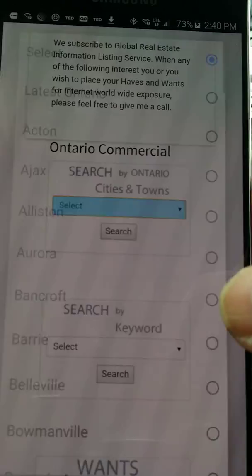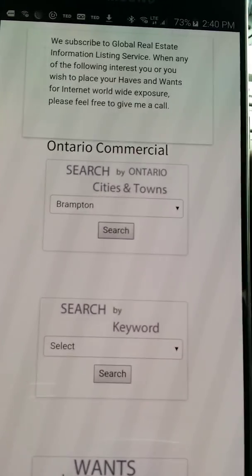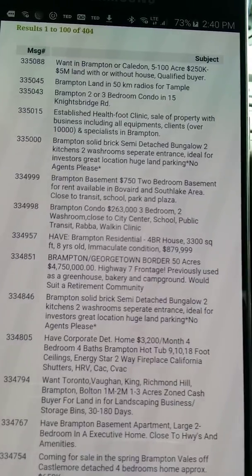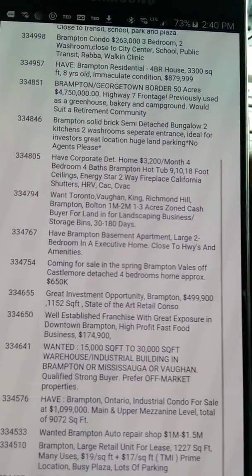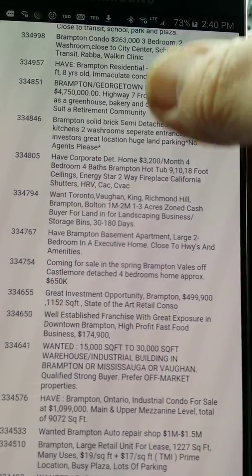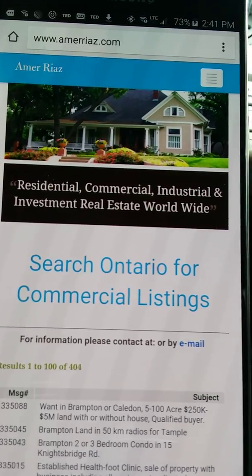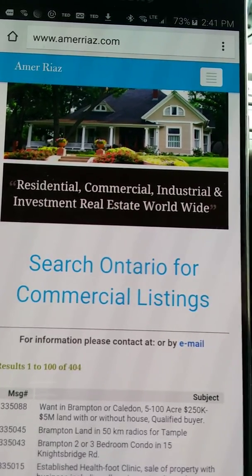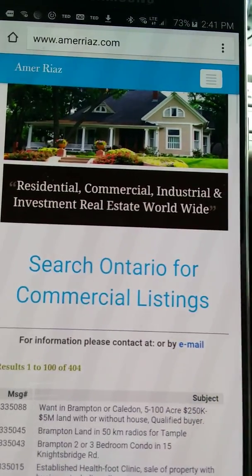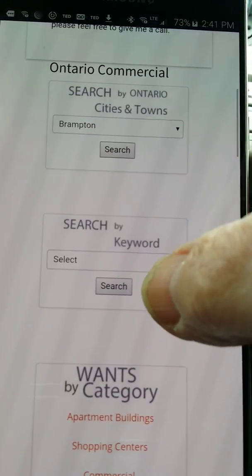Somebody wants to search a city, you just have to click on Select, and then you can choose any city that you want. Just press the button and do a search. And you see how very, very quickly the information is coming up on the screen. The big deal here, of course, is that nobody can click on that number. That means that people have to call this particular broker, agent, salesperson, in order to find out more information on any one of these listings. That's why it's inevitable to trigger leads from the listings on ICI World.